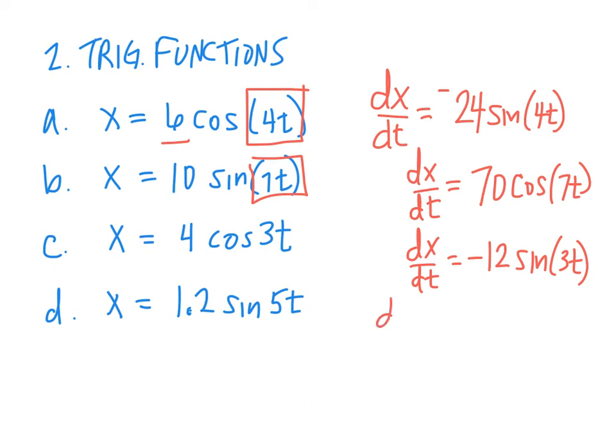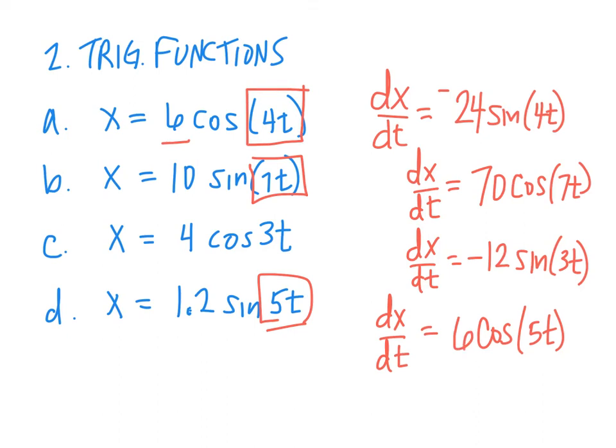And the last one here, usually the numbers are going to be messier like this. It's going to have some decimals in it. This is already a sine function, so when I take the derivative, it switches to the cosine, but we keep the 5t. And then we take the derivative of 5t, that is 5 times 1.2 is equal to 6. And then, again, this was sine. When I switch to the derivative, I don't change the plus or minus part of it.